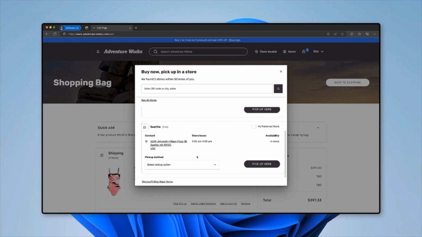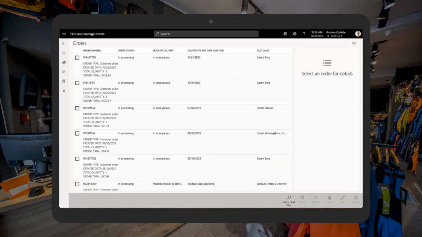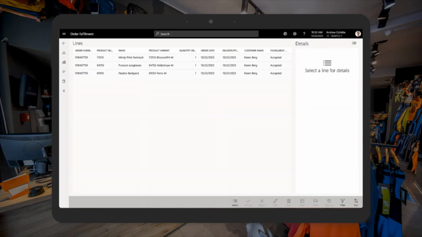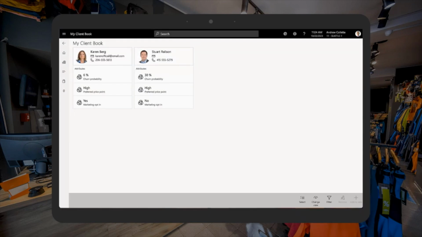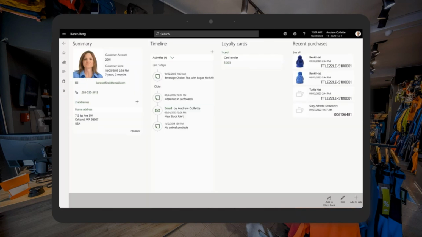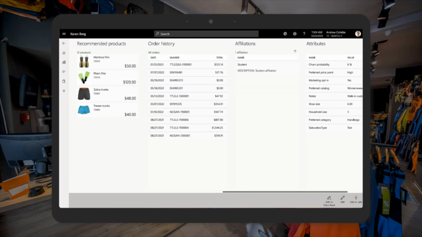Meet Andrew, a sales associate at the AdventureWorks flagship experience center in downtown Seattle. Andrew is preparing last night's online orders for pickup throughout the day. Using Store Commerce's mobile retail solution, Andrew knows exactly where the products are in the store and prepares them for Karen. Andrew takes a moment to review Karen's clienteling profile, which is available in the Store Commerce app. Using the clienteling feature, Andrew can learn more about Karen's purchase history across online and in-store purchases, her buying preferences, choice of complimentary beverage, wish list, and next best actions to promote sales.